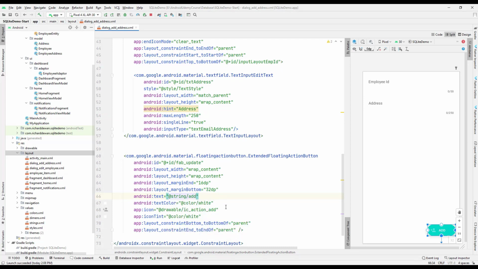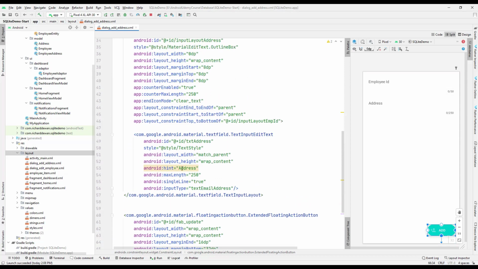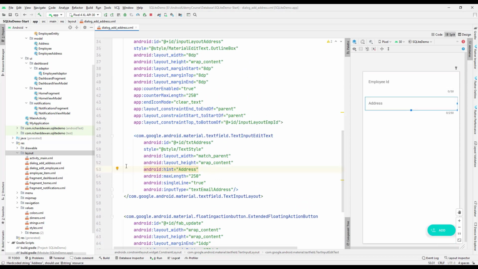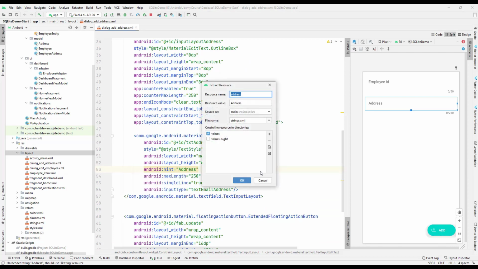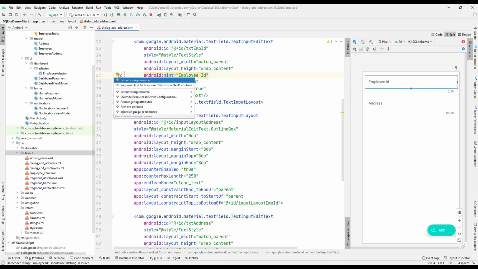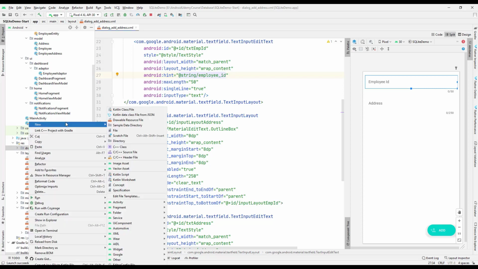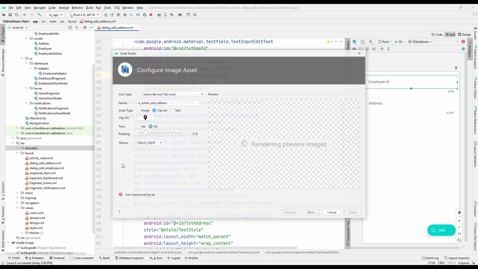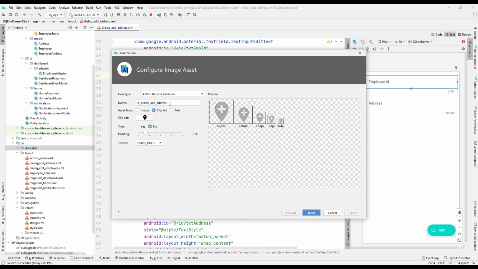Okay, and then we also need to change the icon, so we need to add the icon too. So just extract the string resource from here. Also this one, let us extract the string resource, and then we will add one icon. So let me go and add an image asset, and I'll just select, okay, I think this should be the one.